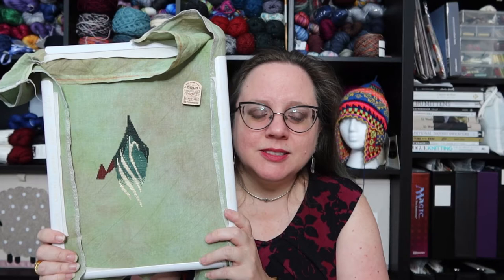And that is all of my crafting. I focused on just a few pieces this time and got somewhere with them, which felt really good. And now we can talk about plans.